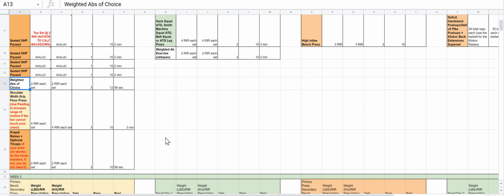So if you have access to a GHD, glute ham device, you can do GHD sit-ups. You can do sit-ups if you have a dumbbell rack, with the dumbbell close to your neck, like in a front rack position. You can do weighted crunches if you don't have any of that stuff.